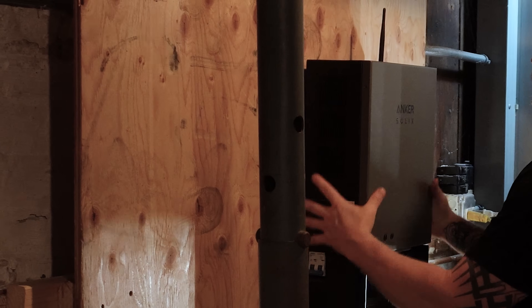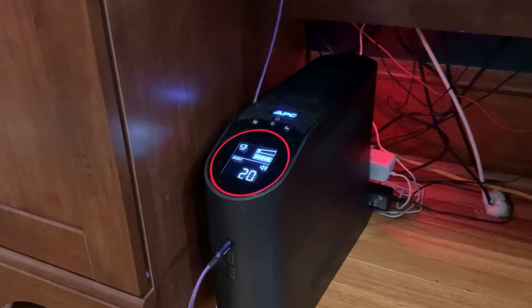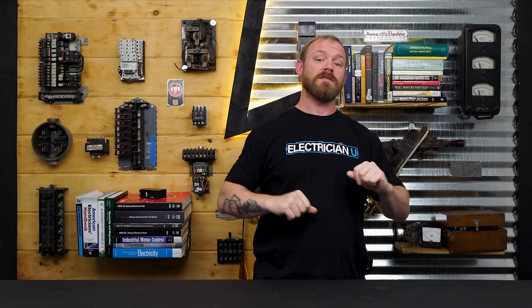There is a slight difference, but not much, between a battery backup system — a BESS — and a UPS, an uninterruptible power supply. They're very similar things. UPSs are typically smaller devices that you add to protect specific pieces of equipment, and a lot of times they come with surge protection or voltage regulation. With battery systems, they don't have those fancy frills — they're just backup batteries where you can store energy and ride out a utility outage for a while.